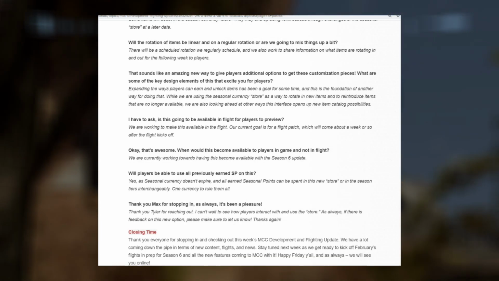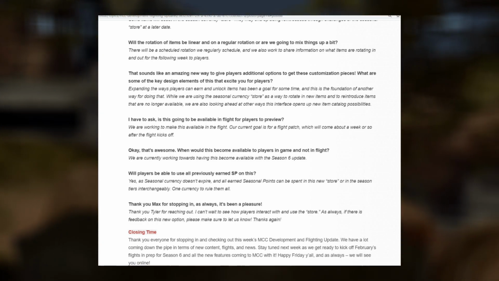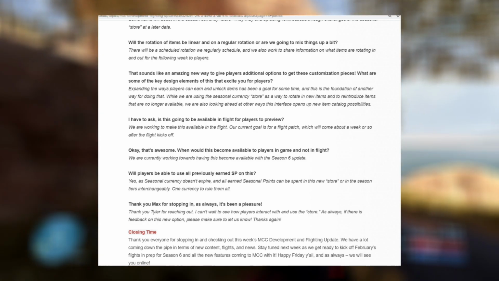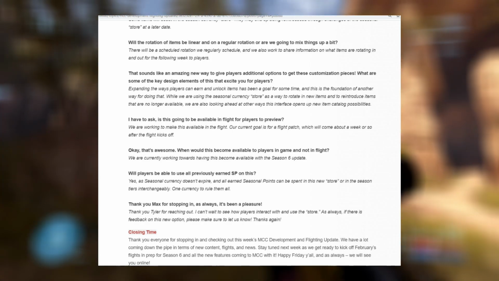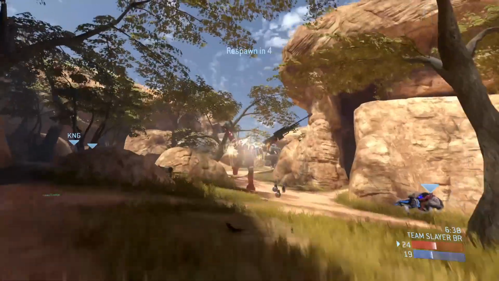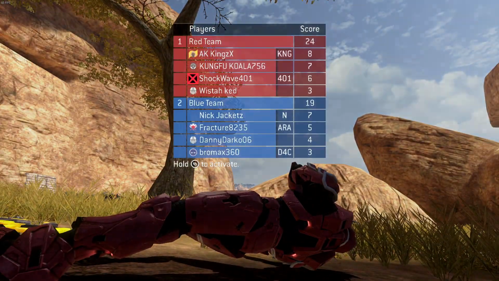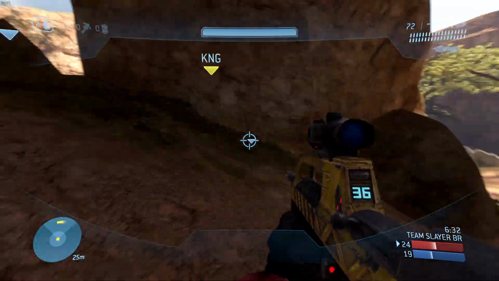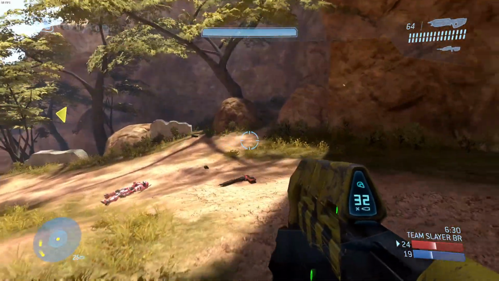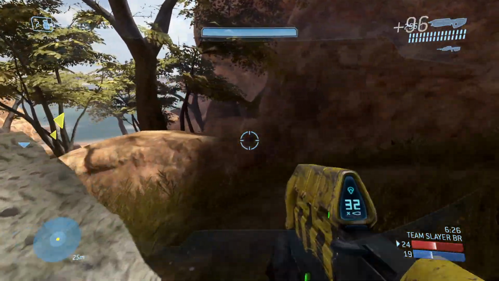That sounds like an amazing new way to give players the option to get these customization pieces. What are some of the key design elements that excite you the most? Expanding ways that players can earn and unlock items has been a goal for some time, and this is the foundation of another way for doing that. While we are using the Seasonal Currency Store as a way to rotate items in and out and reintroduce items that are no longer available, we will also be looking ahead in other ways. This interface opens up item catalog possibilities.